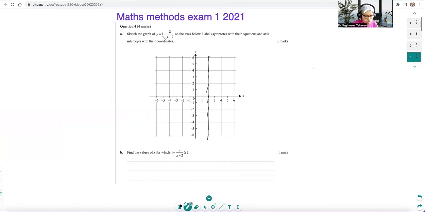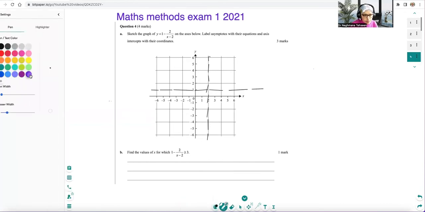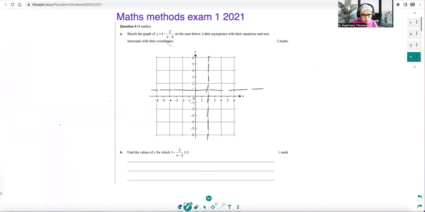And then the graph has been shifted 1 unit up. So there's the asymptote there. Okay. And then we have to look for what? It's been reflected. So that means the graph is going to go into the second and fourth quadrants. Usually the hyperbola is in the first and the third. Now it's going to go into the second and the fourth quadrant.